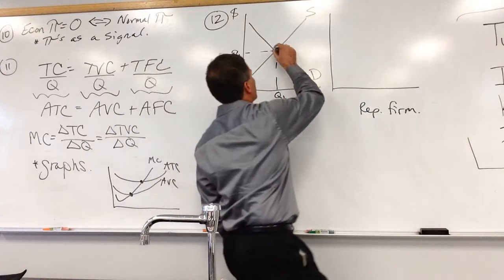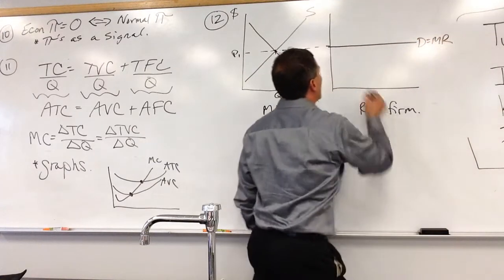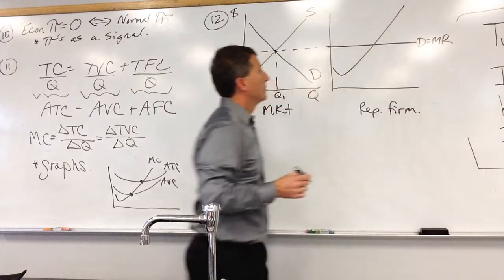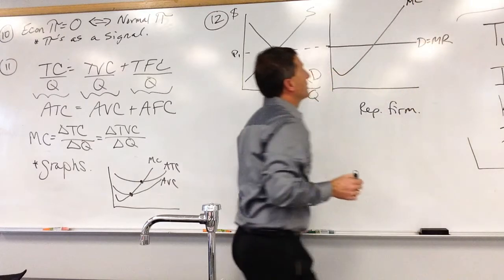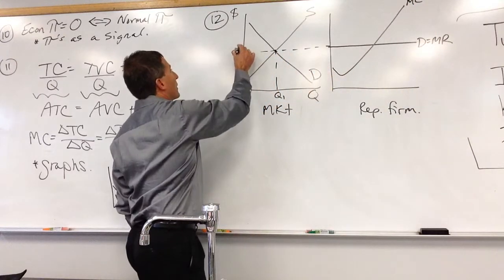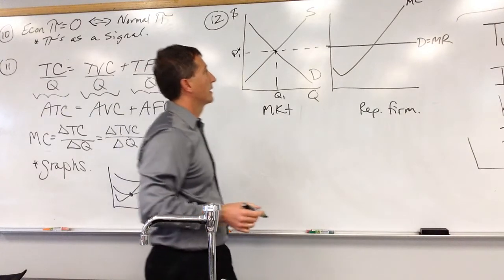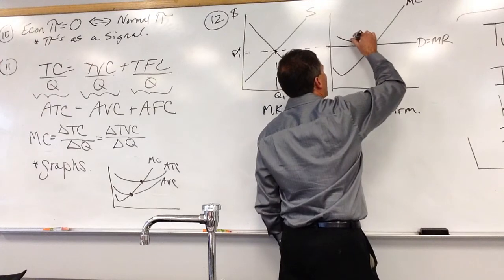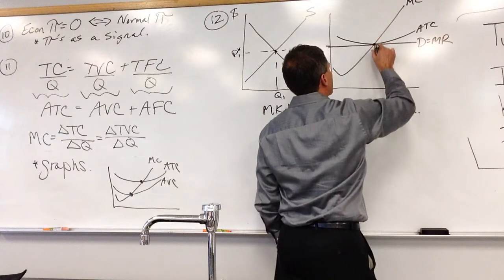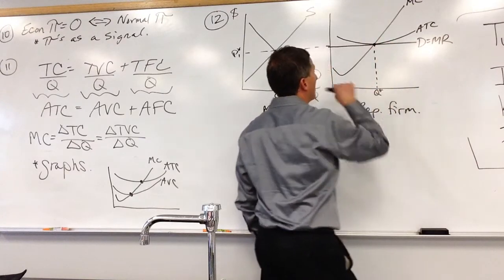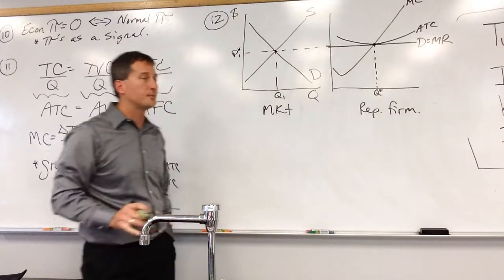The representative firm is just a drop of water in the bucket and therefore faces a horizontal, perfectly elastic demand curve, and marginal revenue curve is equal to it at the market price. So price equals marginal revenue is kind of the key aspect. In the long run, entry and exit of firms causes the profits to be 0. And so our long run equilibrium is this picture.